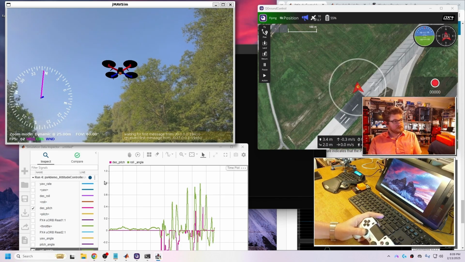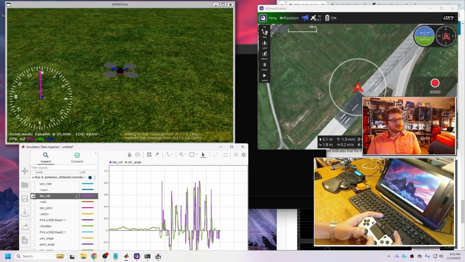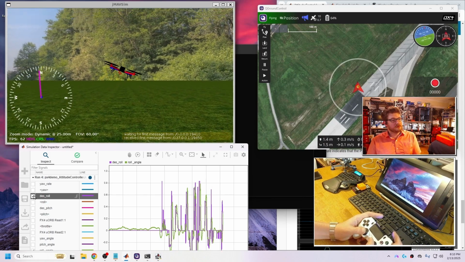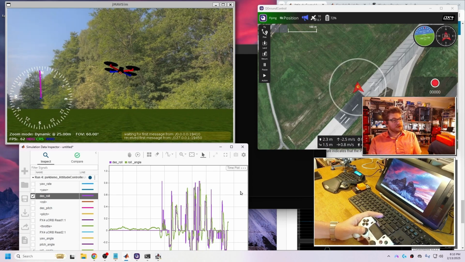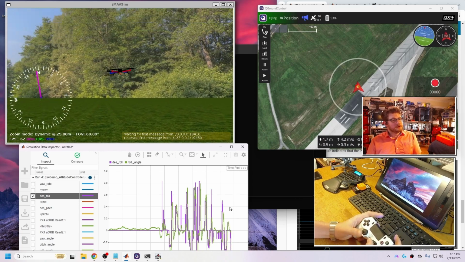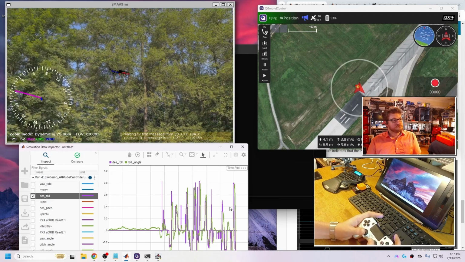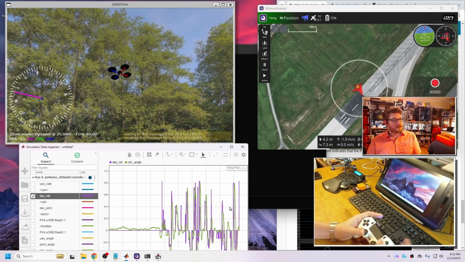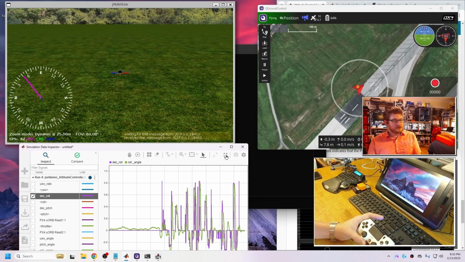Oh, pitch. I wanted desired pitch. There we go. So you can see how closely it's tracking, or how much it's lagging behind. That's a great one, right?